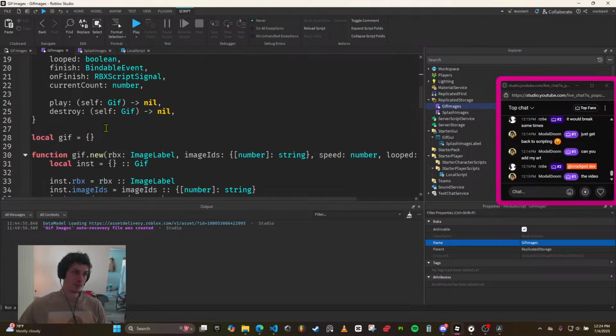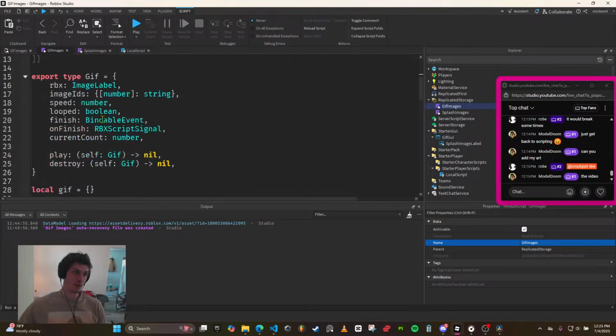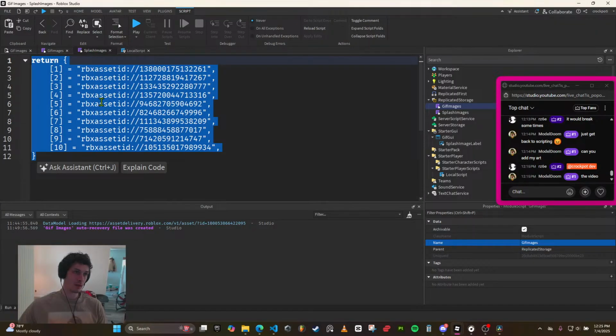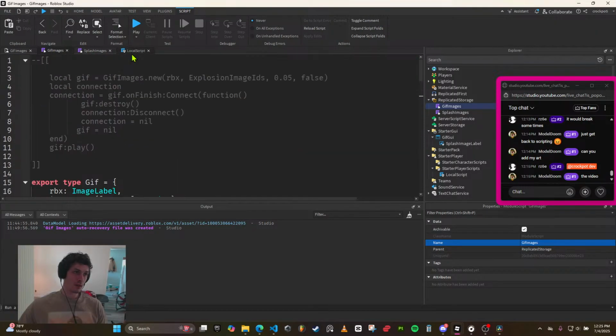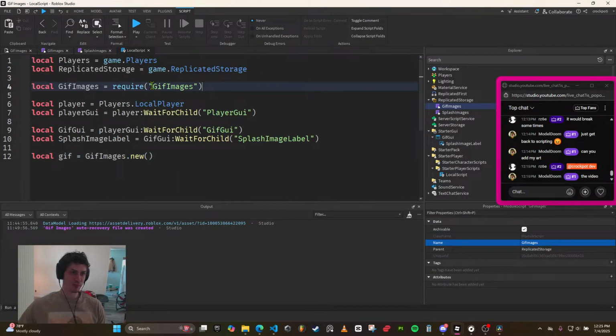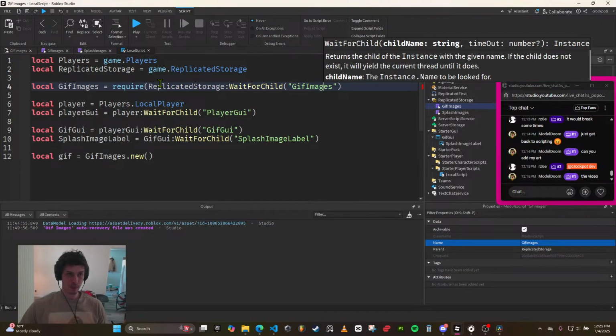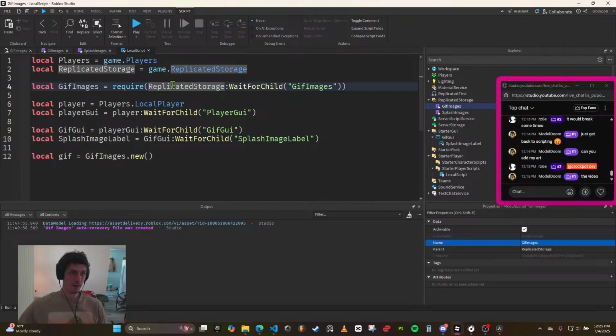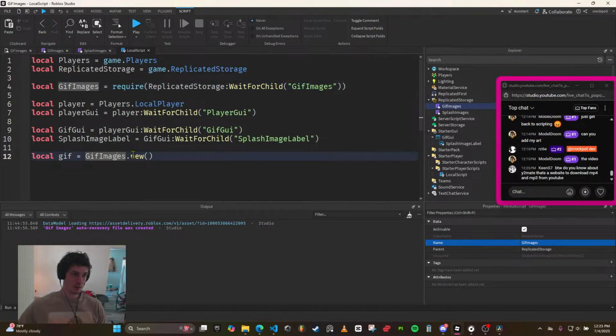I have types on this, so it should give us the types once we require it. That's why. Alright. Is it going to do it? Yes, it does.